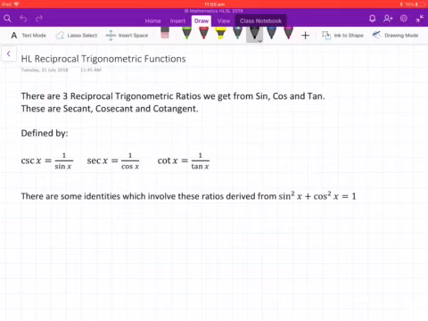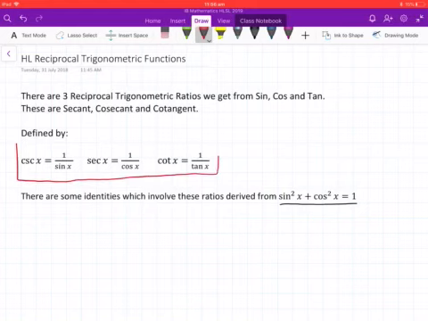Now, if we have a look, you'll remember that there is this thing called the trigonometric identity, which is sine squared x plus cos squared x equals 1. And actually what we see is that there is a relationship that links cosec and cot and sec and tan if we use this relationship here. So I'm going to put a red box around this so we kind of remember. Sometimes you see cosec written with C-O-S-E-C, and in the IB course they just use CSC to keep it to 3 letters.